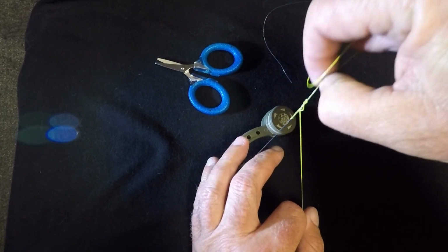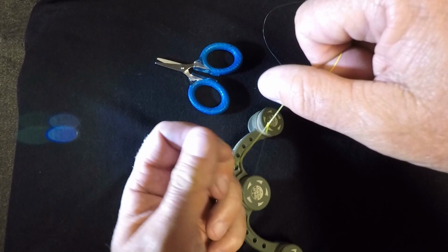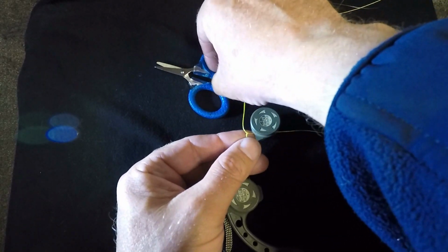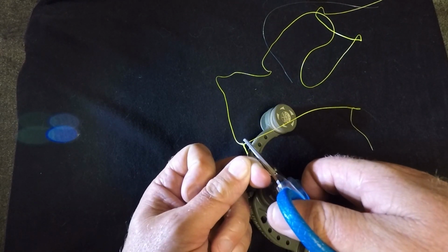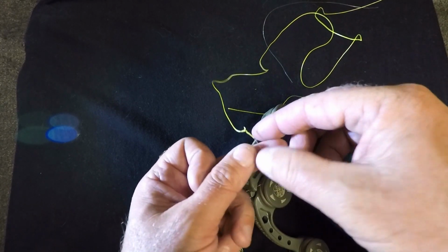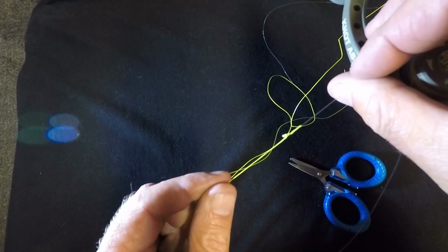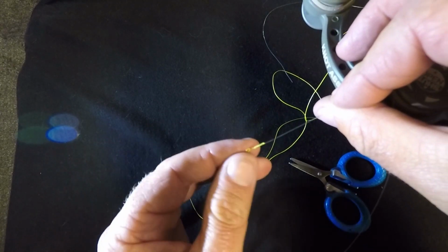See what I mean about old man hands? Can't get nothing right. There we go. Pull that down. Now when I clip the braid off, I like to clip that braid off. Just leave a little bit, just a little bit of a tag. Just a little tiny tag. That's how I tie the FG knot. Hasn't broken on me yet. Holds tight, super thin going through the guides. Can't even feel it catching on the guides.